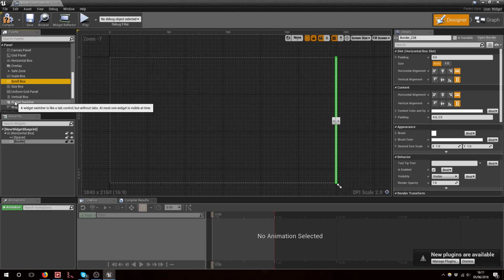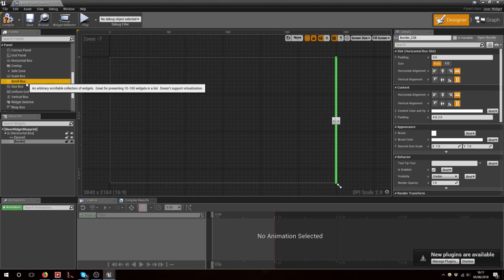Scroll box behaves pretty much exactly the same way as a horizontal or vertical box, except that you can fill it beyond its on-screen size, and you'll get given a scroll bar so that you can scroll up and down through your content.